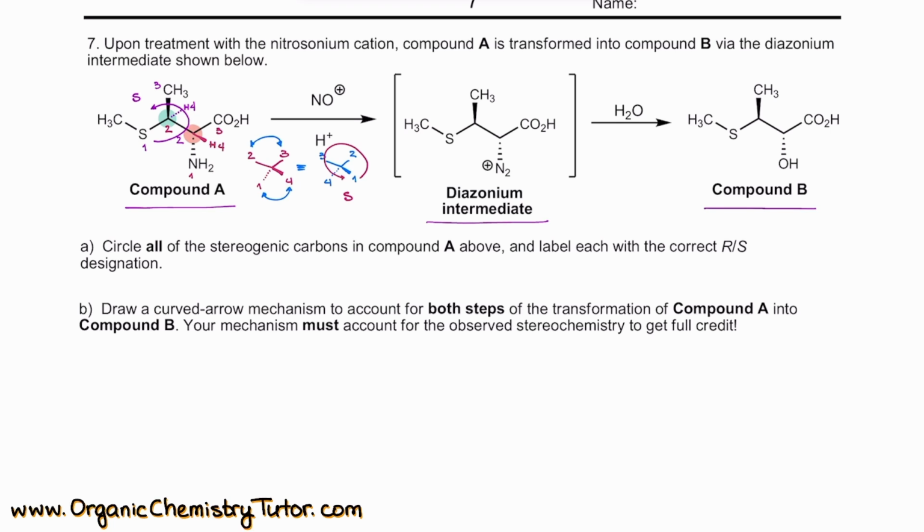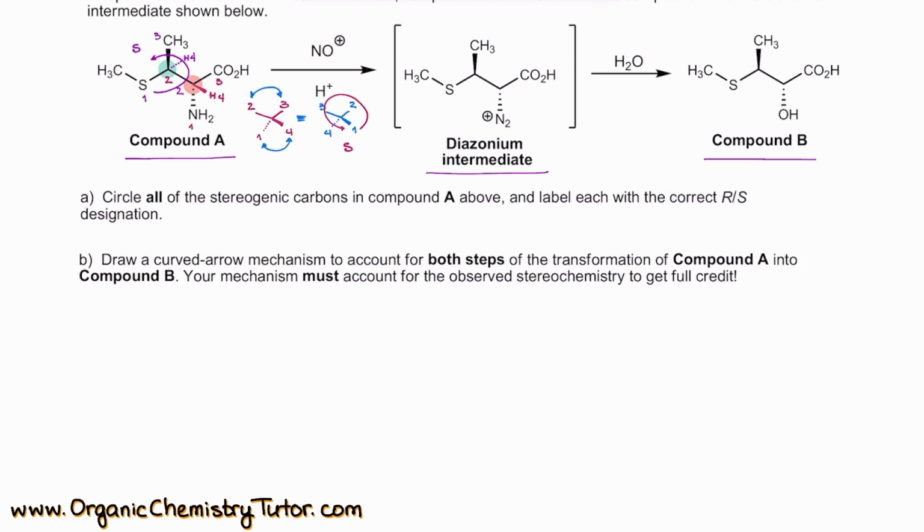Okay, well, let's dig into that one. To make my life a little bit easier, first of all, let's redraw our starting material here. The starting material is going to have a methyl group, we have sulfur, we have CH3 over here, then I have my nitrogen NH2, and I have my CO2H, like so.